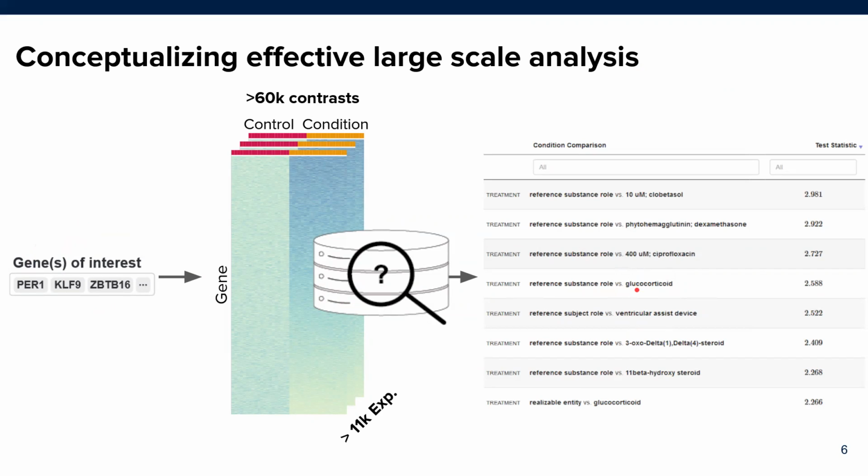If you're gathering new data and trying to interpret your hit list using this tool, you can also imagine finding an explanation for genes in your hit list that are unrelated to the condition you're studying. For example, this ventricular assist device contrast showing up here is a treatment to control for heart failure. The authors of these studies found these genes to be dysregulated after this surgical procedure, but their study did not control for patients receiving treatment with glucocorticoids to manage the inflammation that occurs post-surgery. They could have used something like this to interpret their hit list and deprioritize those genes as some potential confound.